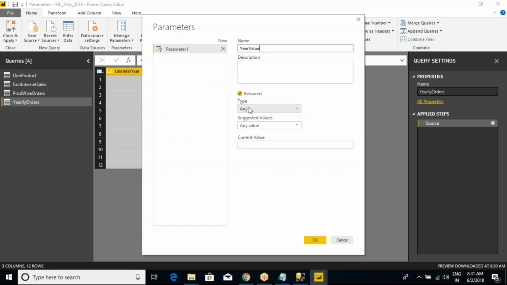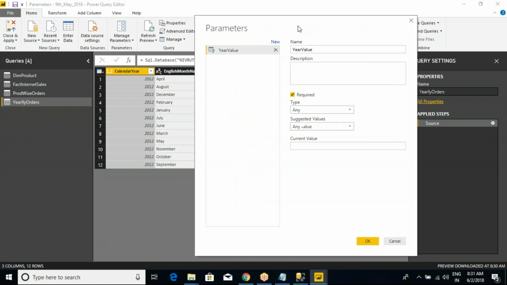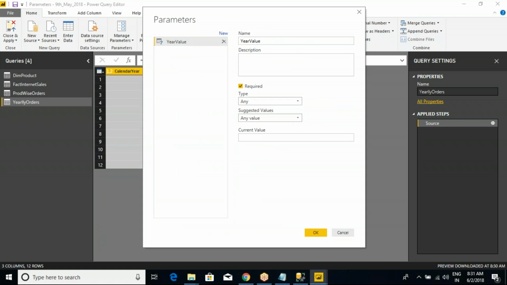As you can see here, is the parameter mandatory or not? If it is not mandatory, you can uncheck this also. What kind of values are you going to store? Any value, decimal value, or only text, only integer, only date columns within this parameter. In my case it is year, so I'm going to store the integer number, or you can go with any value also, or decimal number. I'm going with any value.